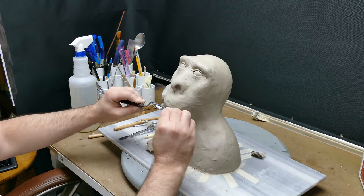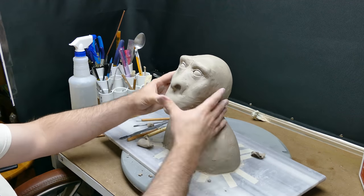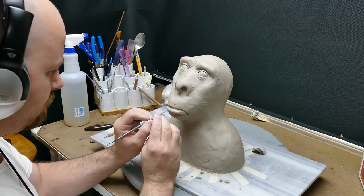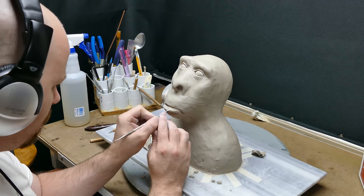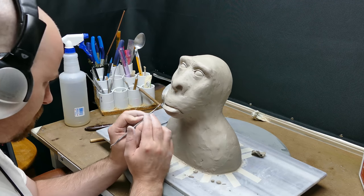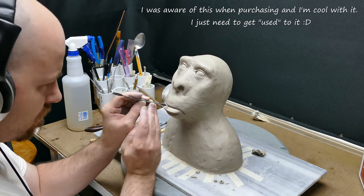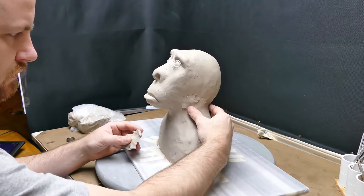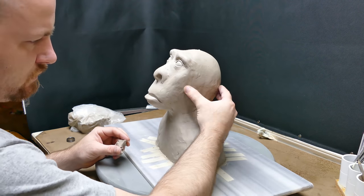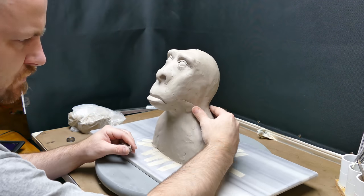I also wanted to change the look of the mouth, so I'm just redoing that and adding some clay. The camera actually cut out on me on the upper lip, but I'll show you some of the lower lip anyway — it wasn't much. This camera cuts off after 30 minutes, and if you're really into what you're doing, you'll miss it. But you can see the upper lip now. See the side view of that? Doesn't that look really cool? It's got a big pouty lip.